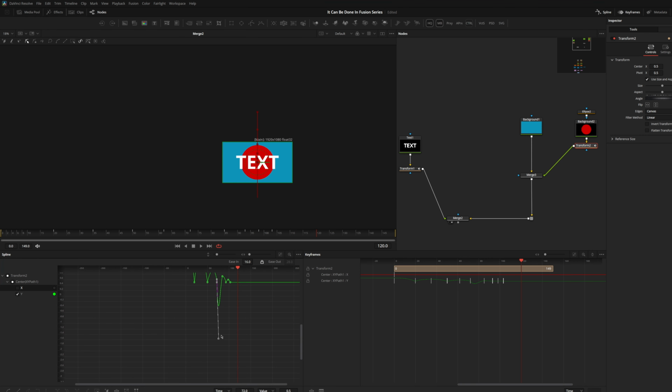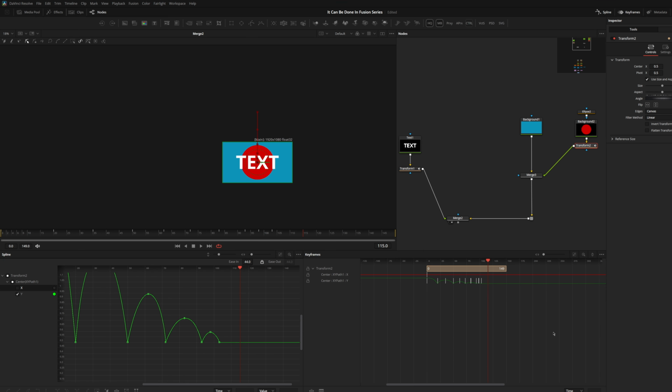It might do some weird stuff like this, but that's an easy fix. There we go. Another way you can do it is over here as well. You can select what you want to retime and use the boxes over here to retime these.